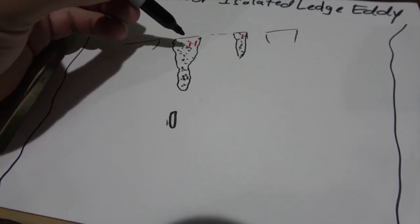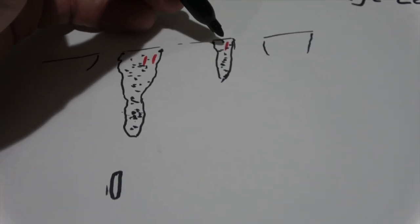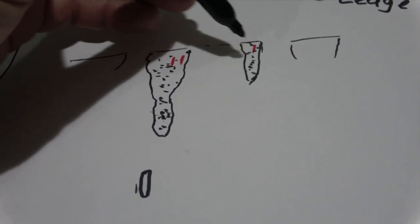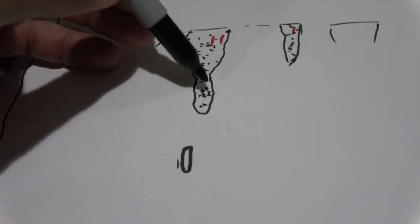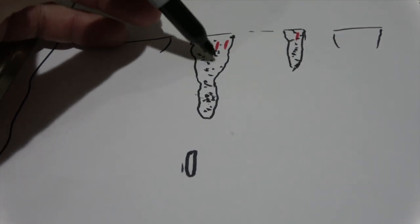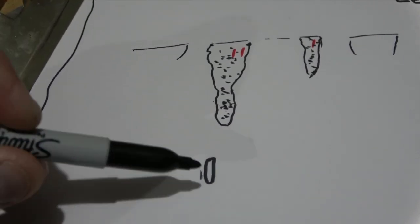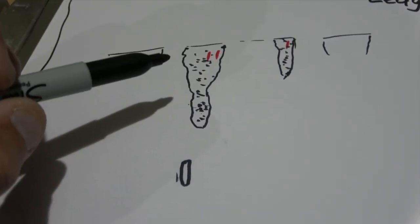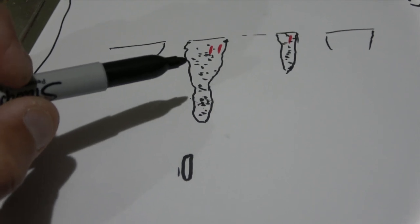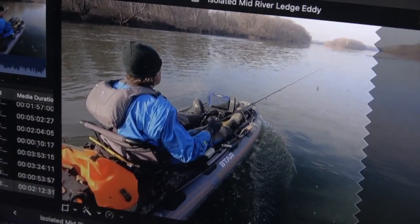The three fish that I caught — two of them over 19 inches in this one eddy — were there and there. I got one other one over here that was 18-ish. You start by positioning at the back, use the motor to hold position and cast up into the bottom, then work the middle. The first thing you do is move up onto it and watch — look for that foam. Hang back, cast into it, hold position. It's a subtle thing, and I wanted you to see a top-down version of what's going on.